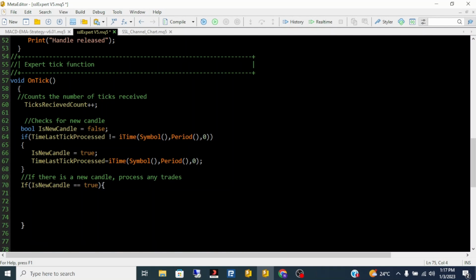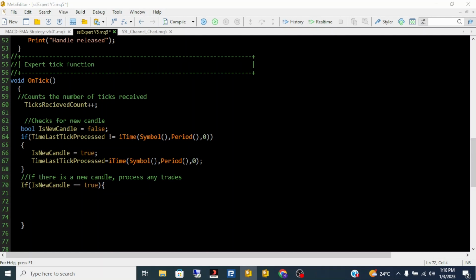So we want to process trades whenever we have a new candle, right? So all our logic should go here. You see, I've opened a bracket, so keep track of this bracket. Whatever logic we want to put, we need to put it into this if statement, right?